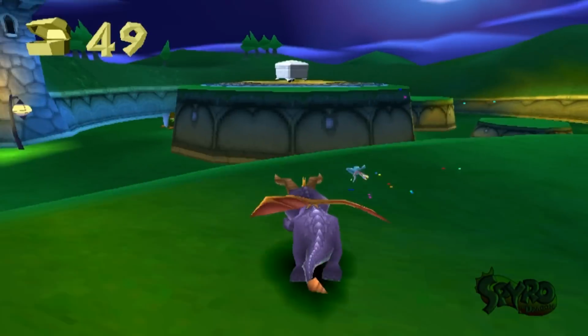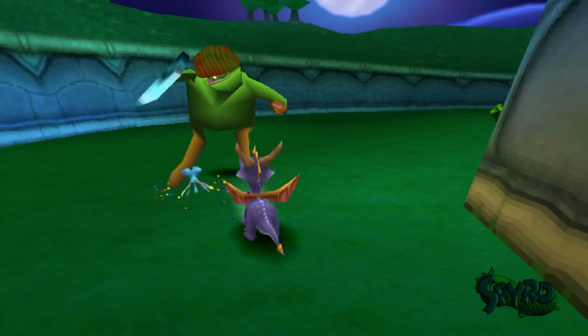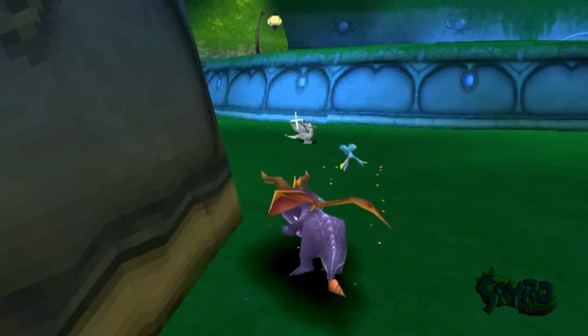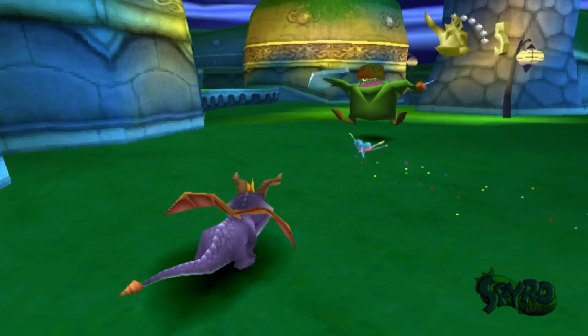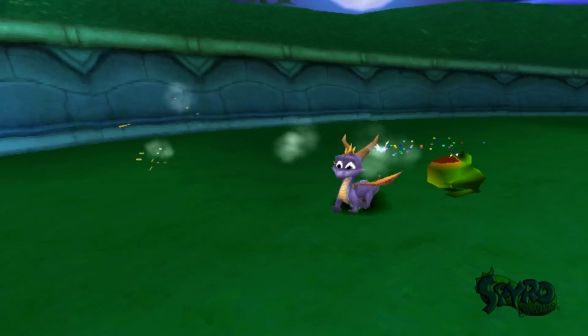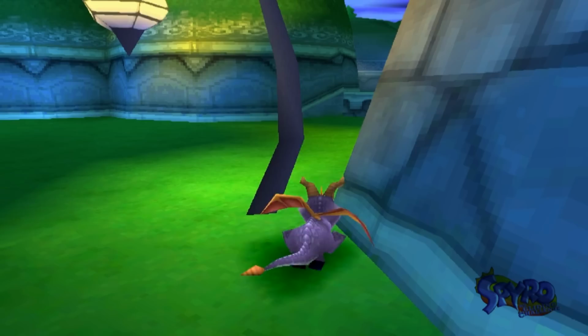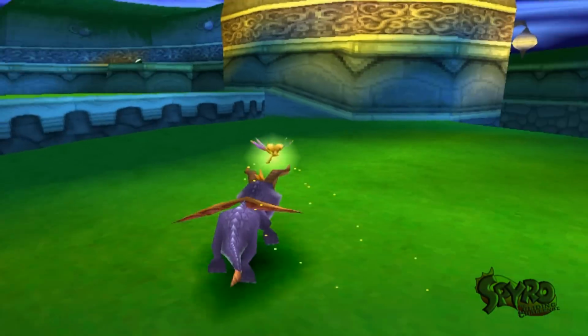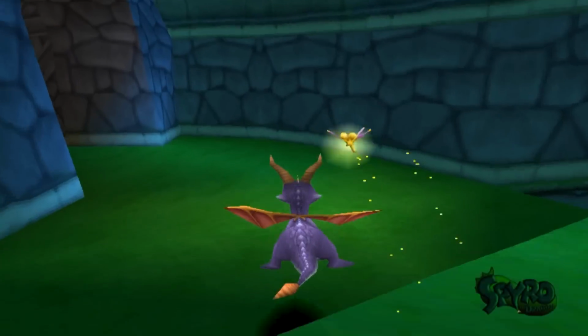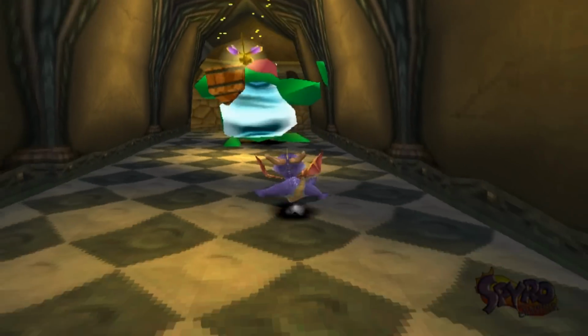Of course, bodies are also not fireproof. And this guy actually dropped a 1-up, so I'm going to go back and get that. And I'm in desperate need of some fodder here, so let's burn open this bullfrog. And continue on. We actually have to go and recollect that key right quick, because we can actually make it back up the staircase.